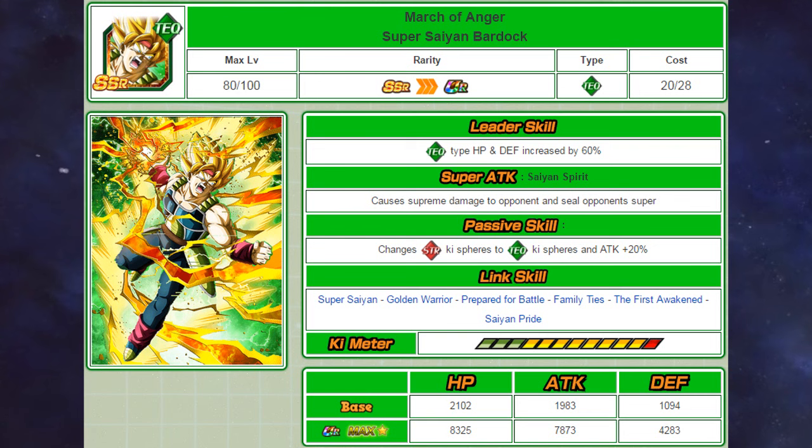And if we have a look at his links, he has Super Saiyan, Golden Warrior, prepared for battle, family ties, the first awaken and Saiyan pride. So he actually has some pretty good links. He has Golden Warrior, prepared for battle and family ties. And if we have a look at his stats, he has 8,325 HP, 7,873 attack and 4,283 defense.